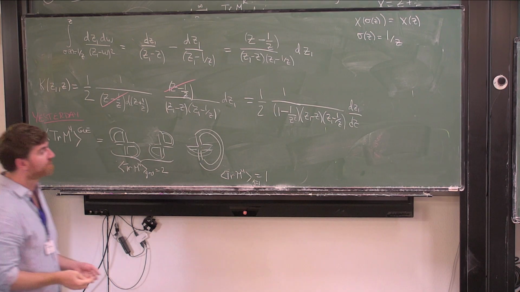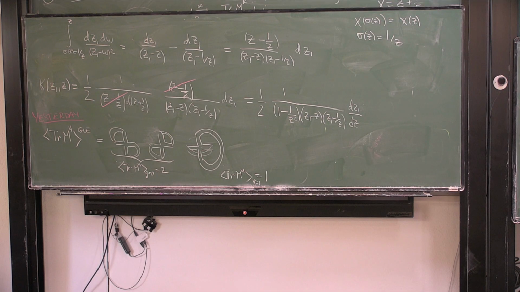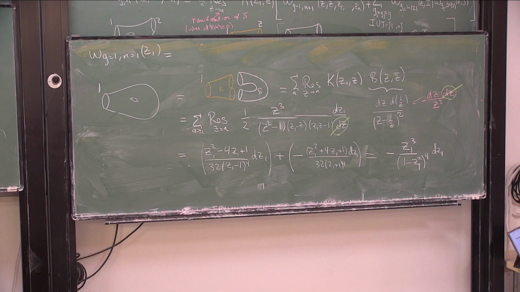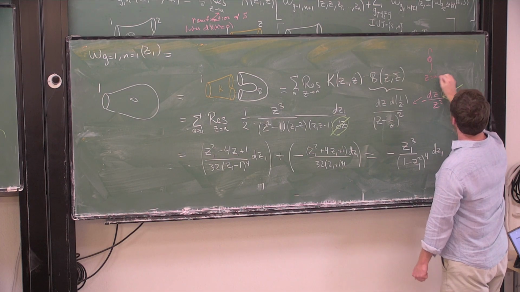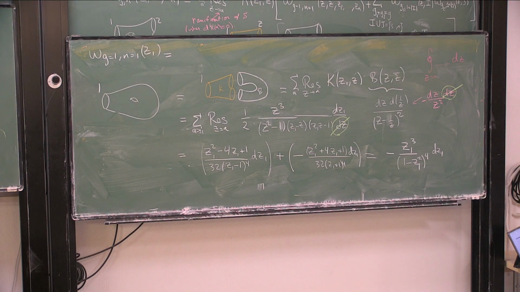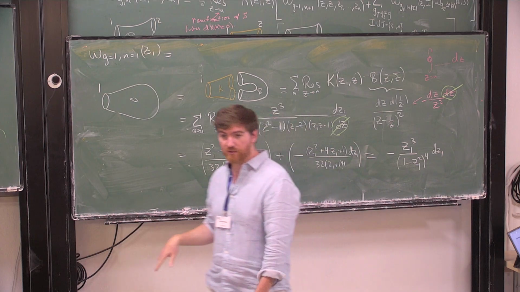So where did the other dz go? We have dz1. So we have a dz squared, so these cancel. And in the final answer, we're doing an integral with respect to dz, so it's not actually taking the residue, it's actually taking the integral. By this residue, I mean I'm doing this integral over z equals a of dz. Since we're integrating with respect to z, of course it's not there anymore. It's in the final answer.